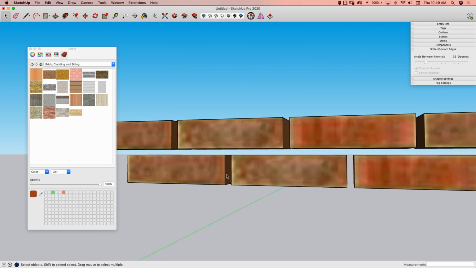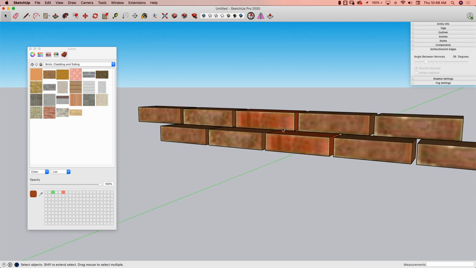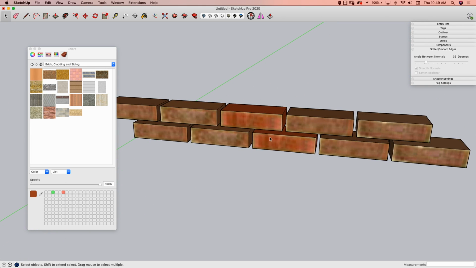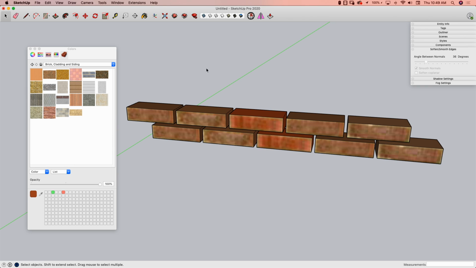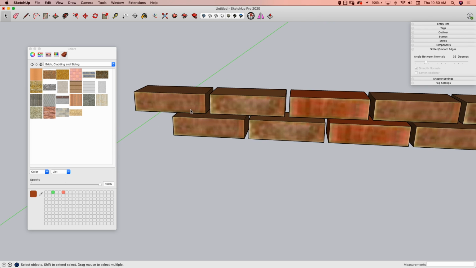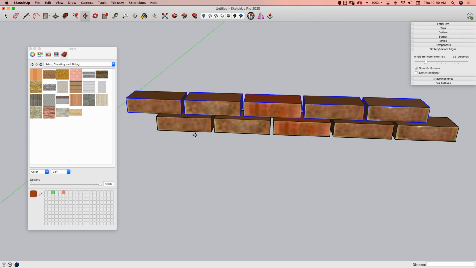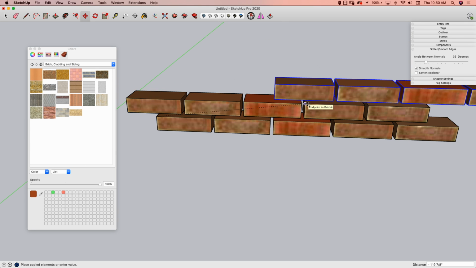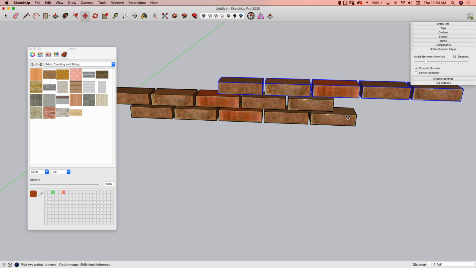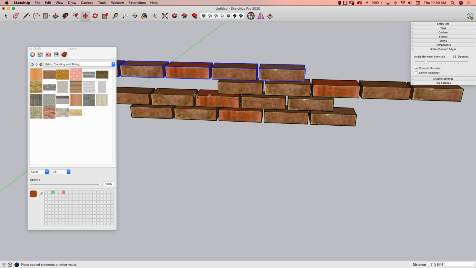All right, so what that did right there is that just set, obviously I don't wanna keep it like this because then if I just did that, I'm gonna have the same brick going back and forth. But what I can do now is I can say, okay, take this whole run of bricks and go from the top of this brick, option to maybe the top of that brick. And then we'll do it again. We'll copy it from, say, here, option to here. And you can kind of see what I'm doing now.